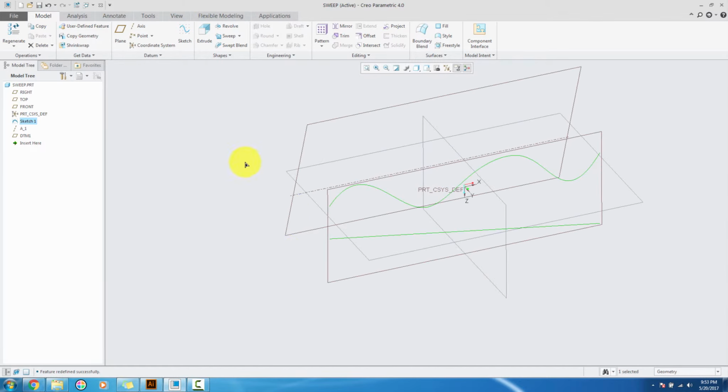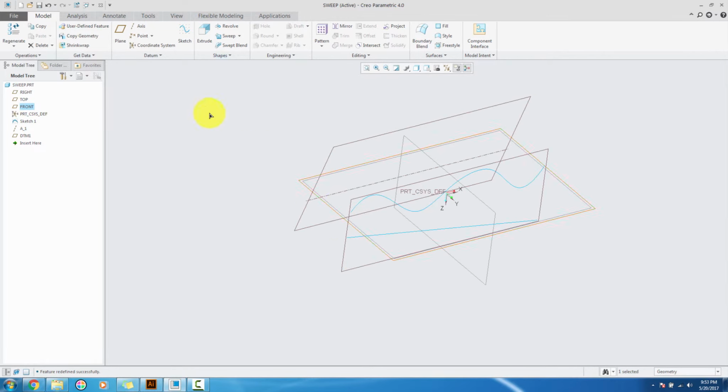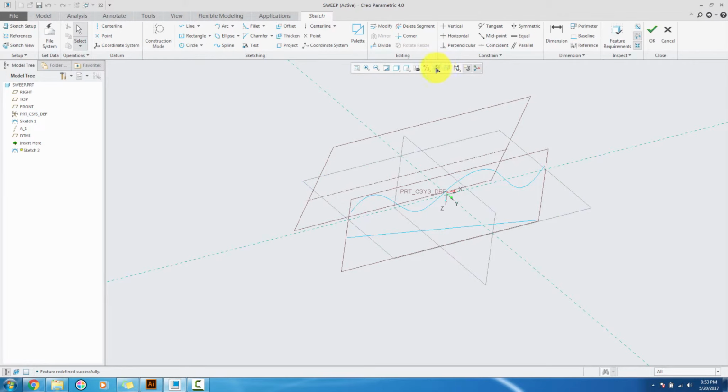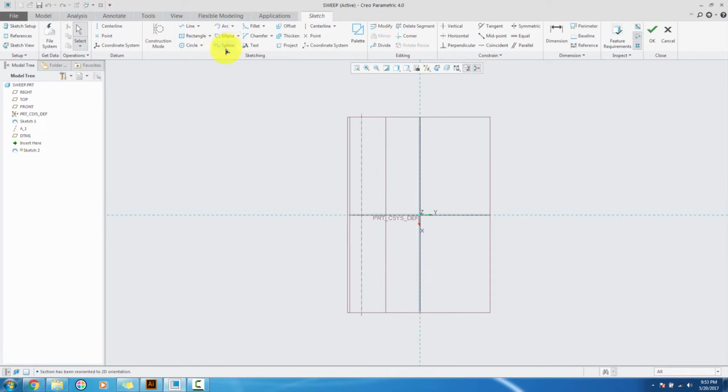Now we will create another 2 profiles. These 2 profiles will be perpendicular to the other one. Let's create them on this plane, the front plane. We have selected the plane.